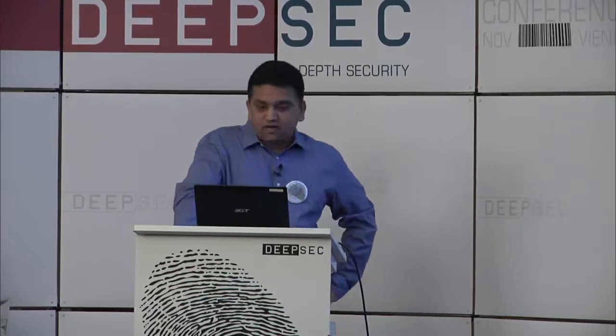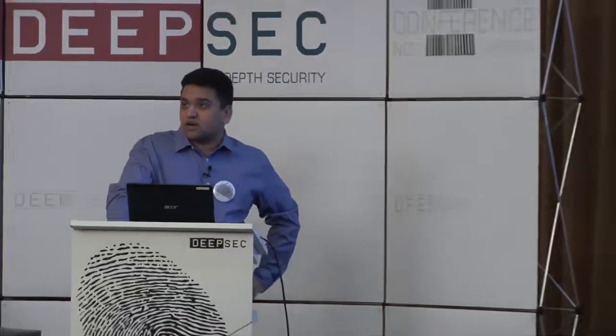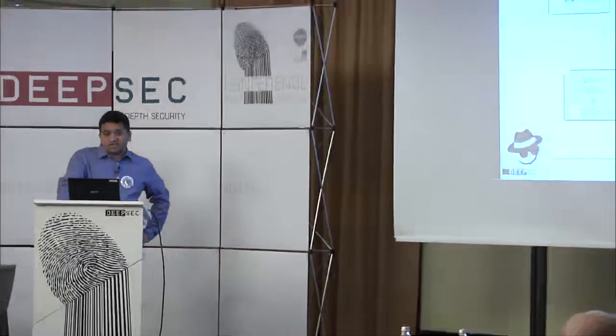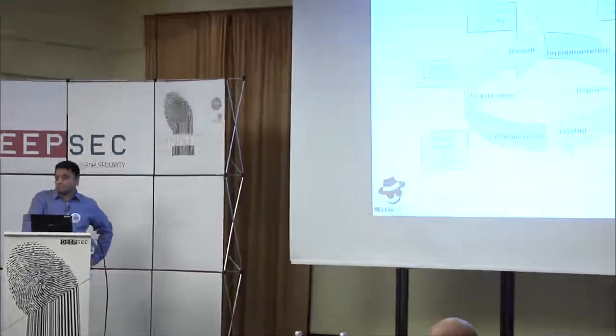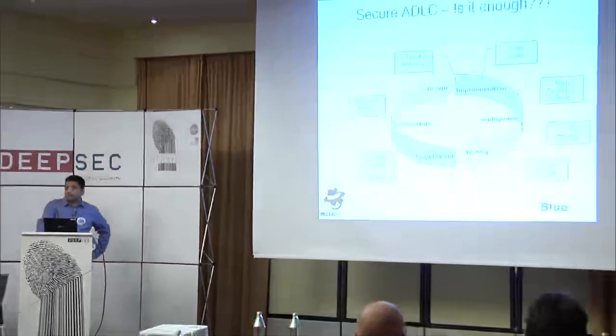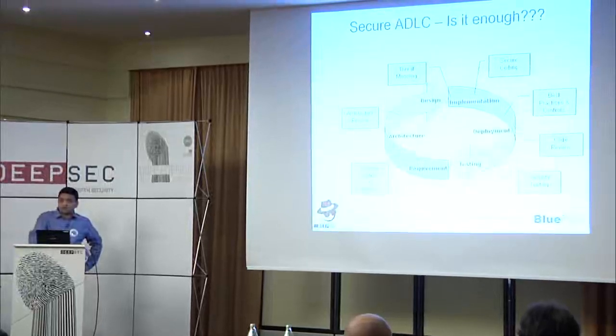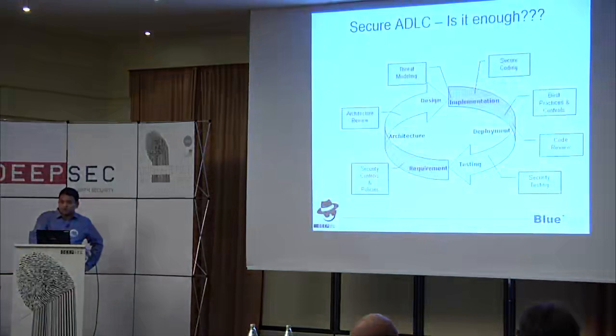So this is from my slide from probably 5 years back, where at different SDLC stages we need different controls, or security needs to be implemented at each phase of the SDLC. But really the question is, is it enough, or are we doing it right? Even if we are doing everything, with secure coding training and secure coding guidelines, source code review, and penetration testing, there are still applications produced which have multiple vulnerabilities.